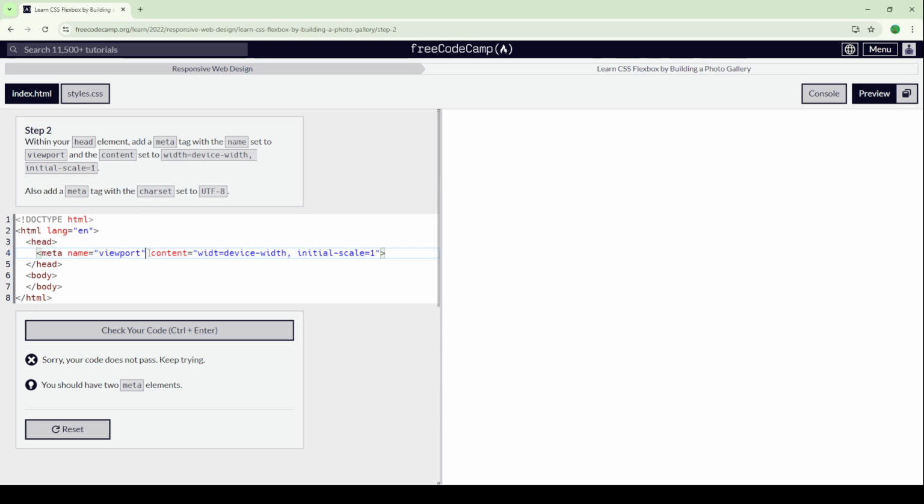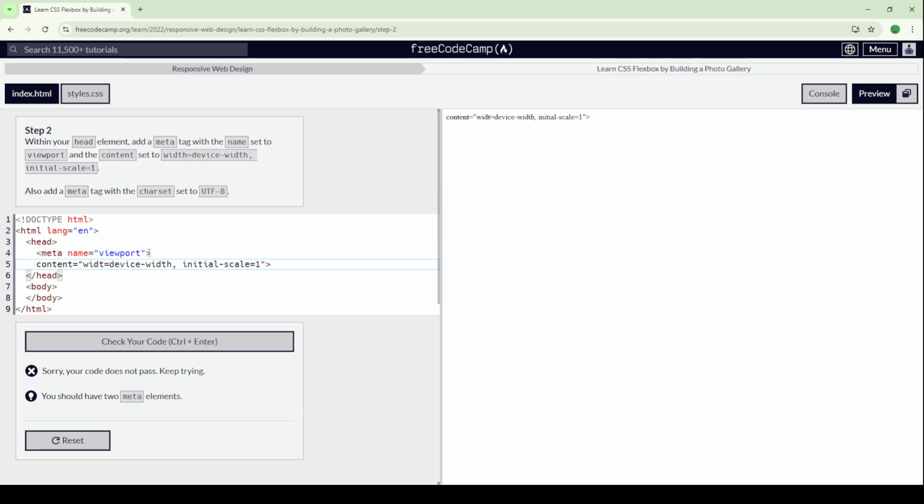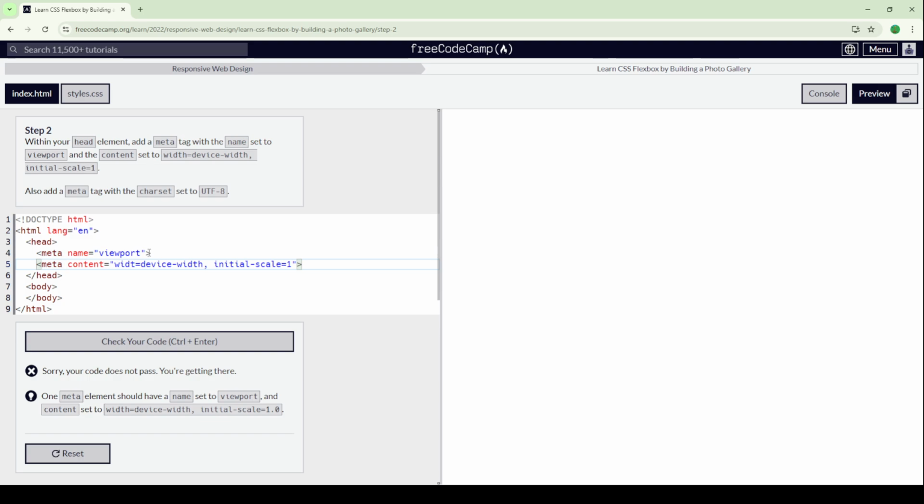There should be two different meta tags. One meta element should have a name set to viewport, with content width equals device-width, initial-scale of 1.0.